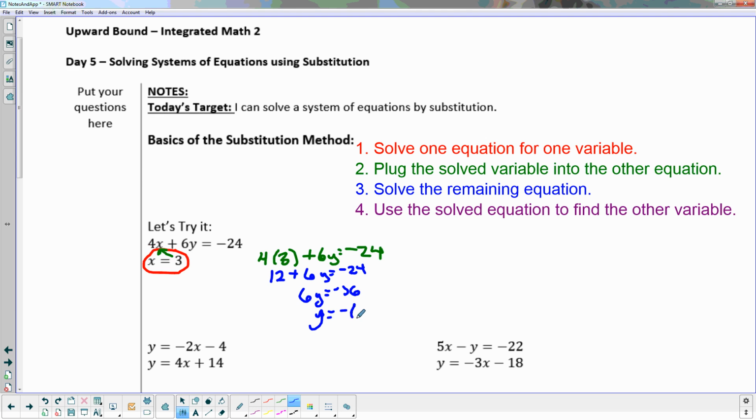equals negative 6. Now at this point, I would have to then use this y equals negative 6, and I can plug it into any equation that I have. The issue with that is, well, not really an issue. It's actually a good thing here. We have our other variable already. It was actually given to us. So this is among the easier of example problems. So I know that these 2 lines are going to cross at 3, negative 6.